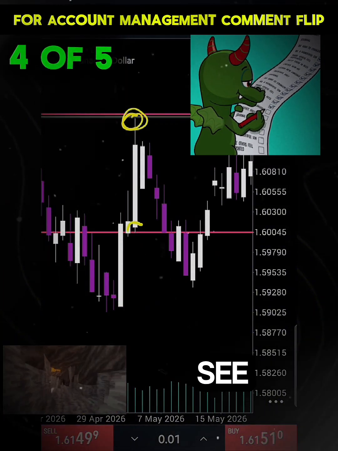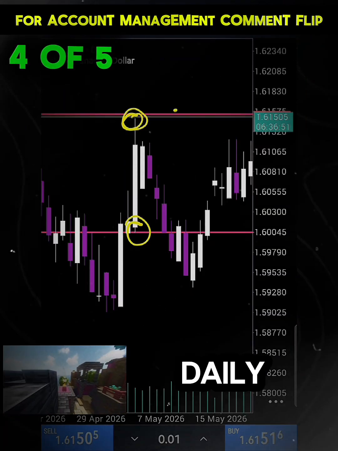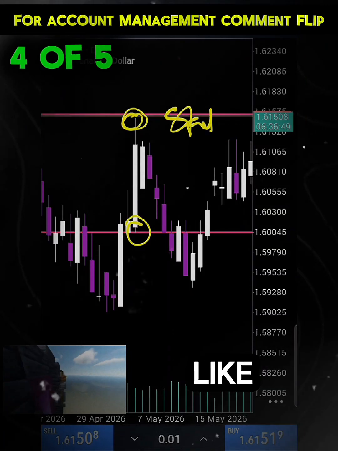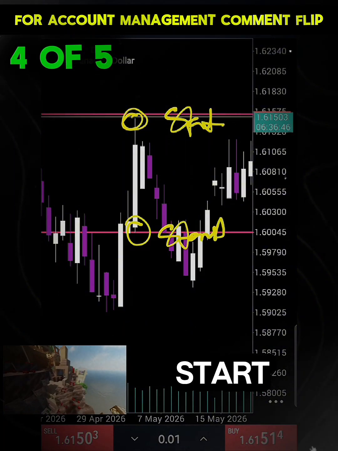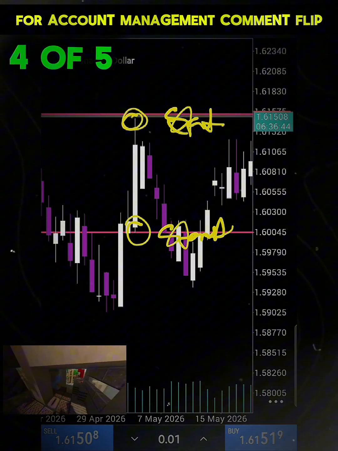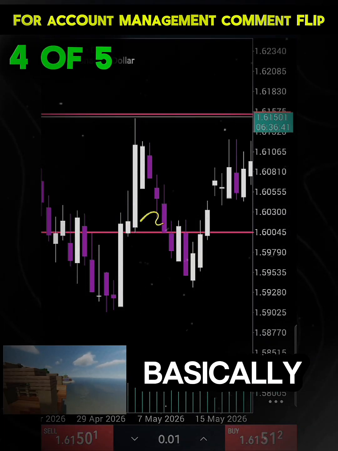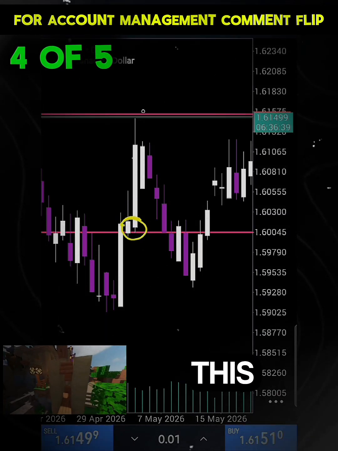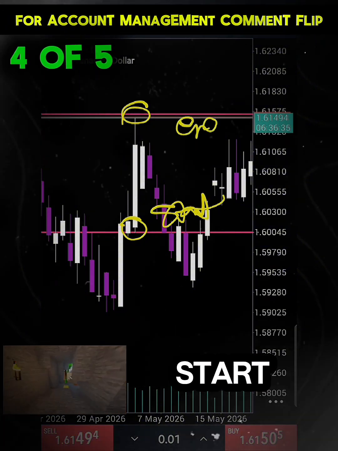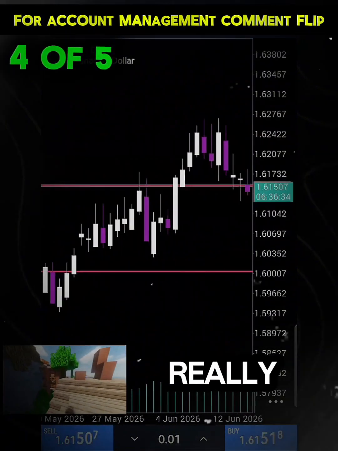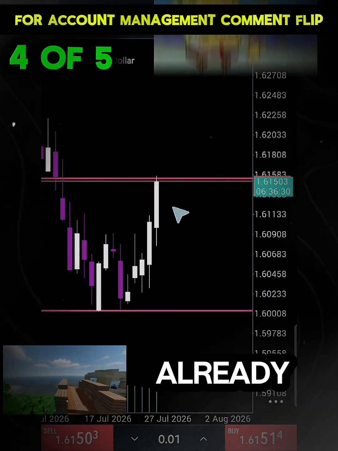And basically, you can see that this buy candle here was a daily bias candle. Like, bro, that's the start. No, I feel like that's not the start. That lower point is the start, and this here is actually the end. And out of all the remaining steps, this is literally the easiest part. This is the start, this is the end, and this does not really decide much. It just shows you the bias, and the bias has already been fulfilled.